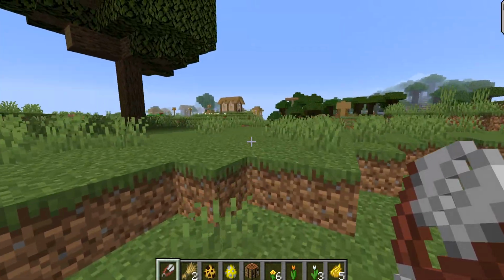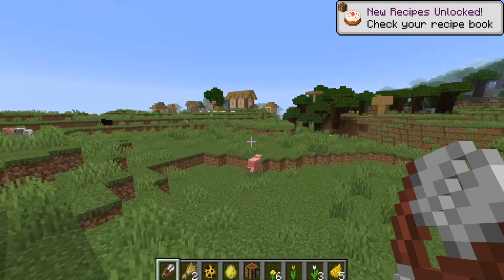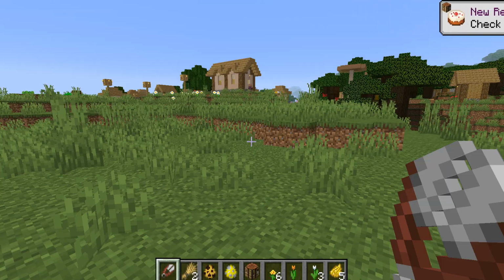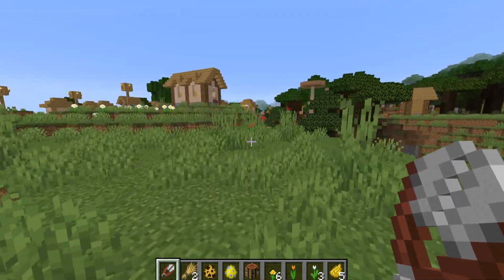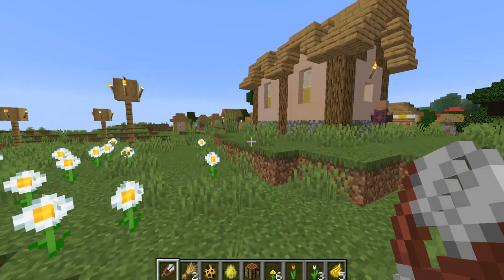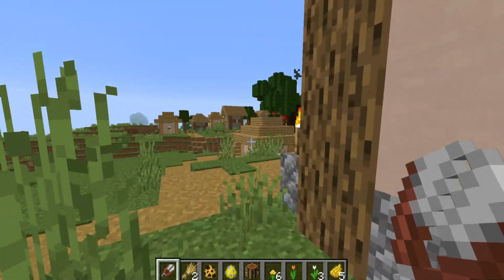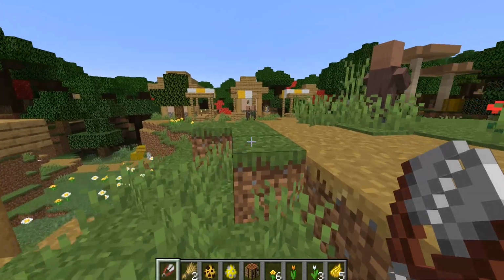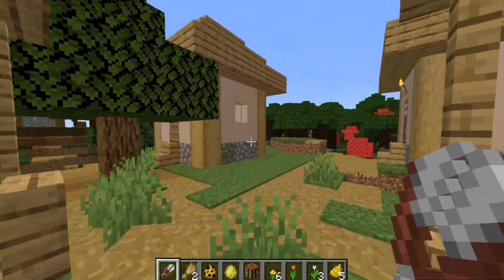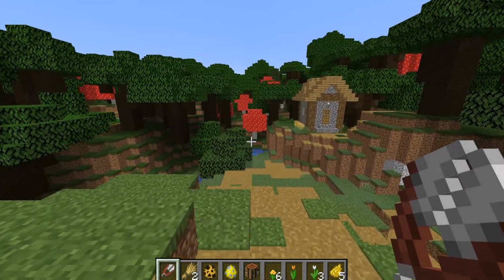So what I want to do for this mod, The Lost Chapters, is I basically want to add a lot of the content which was removed from Minecraft or never added to Minecraft, and concept art and ideas which were never brought to the game, or were pretty close to coming but they weren't added. That's the whole purpose of this mod, adding awesome ideas which didn't make it to the game, or that haven't yet made it to the game. This is a 1.15 mod, so make sure to download it.